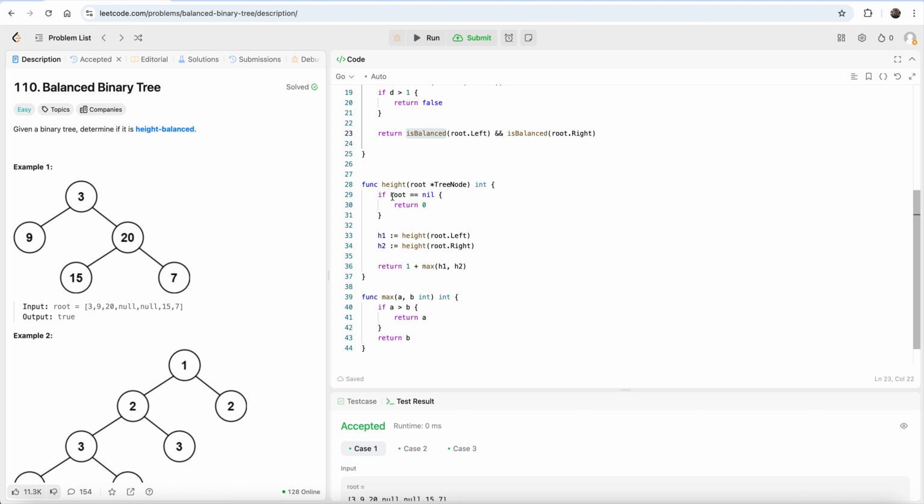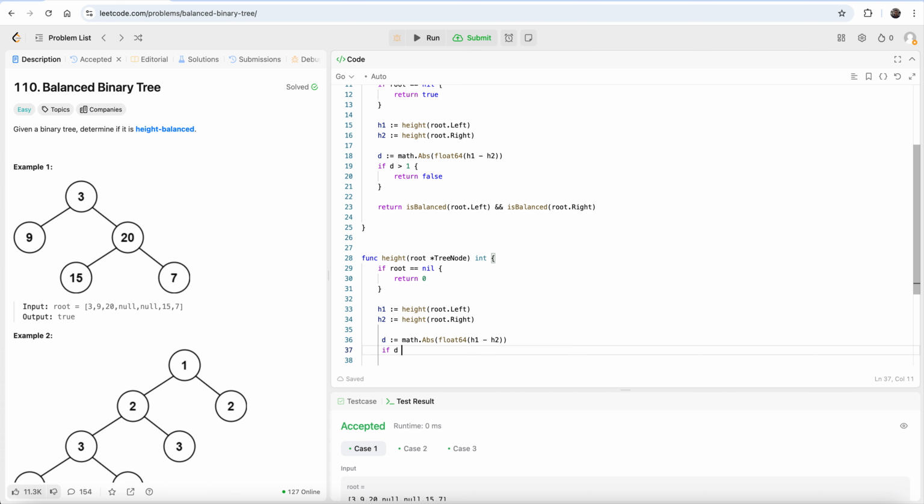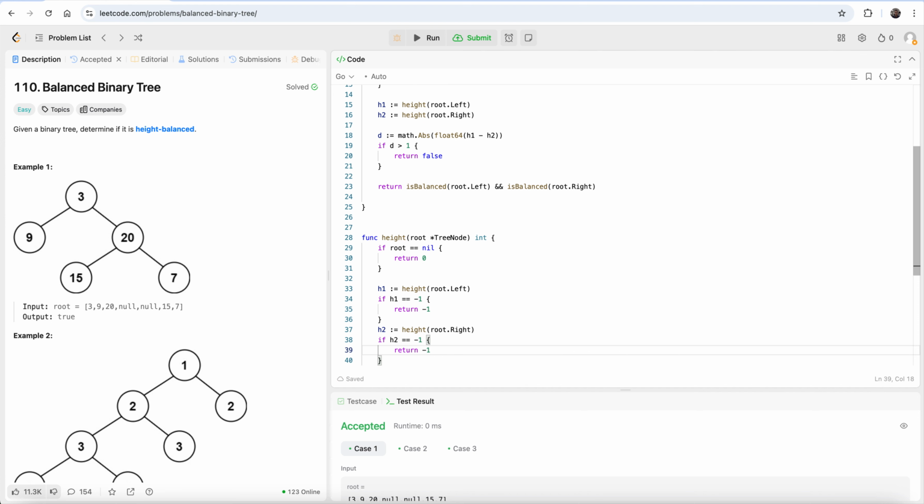So here in the height function, I'm modifying this place, and here I'm checking this difference function. I use the difference function here. Check that if d is greater than 1, then return -1. And here also I'm checking if h1 equal to -1, then return -1, and h2 equal to -1, then return -1.